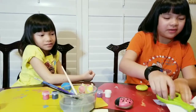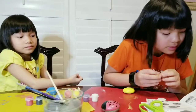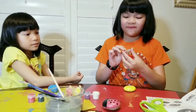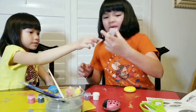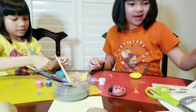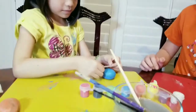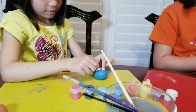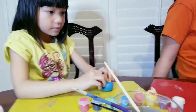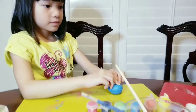Okay, I think I know how it works. First, where do you want it to go? Put it in a spot, okay? So don't touch it. So you want it to... No, not... Yeah. Okay, now wait. It's kind of like a tattoo.